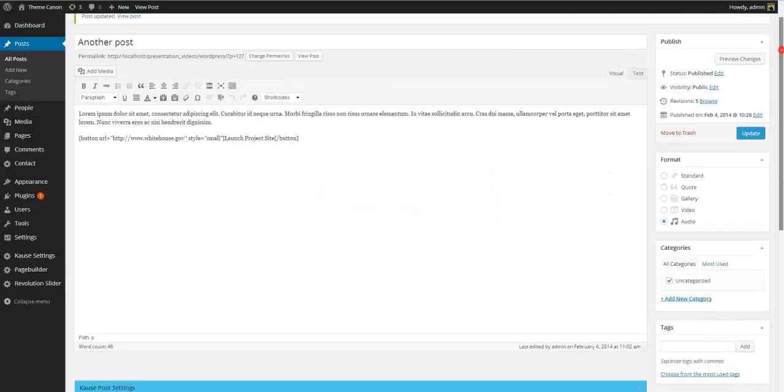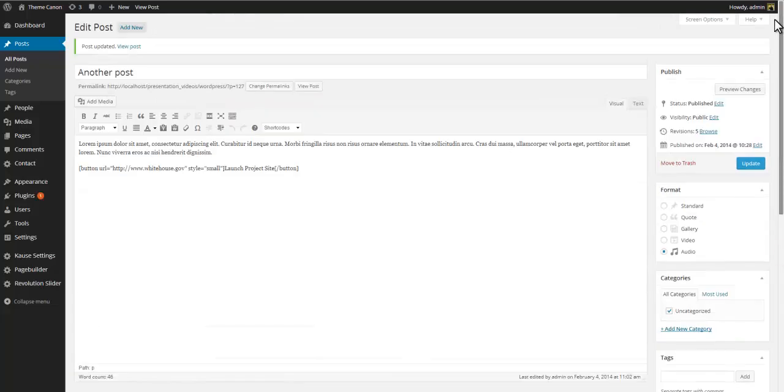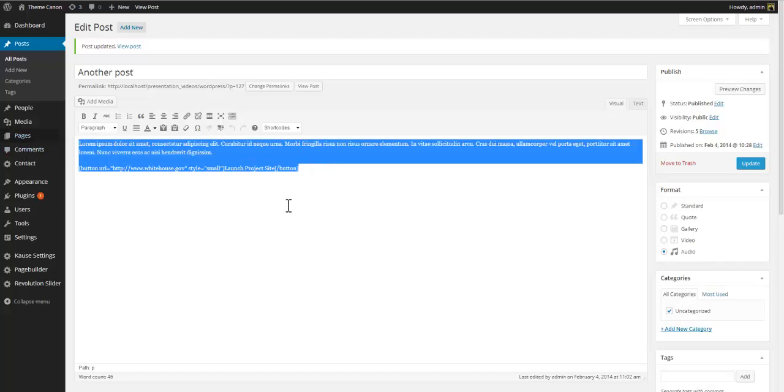The next setting is the excerpt/quote box. By default, the post excerpt in the block roll is generated automatically. This is the easy solution for most people. However, you cannot control the size of the automatically generated excerpt, and it will also strip out all HTML tags and shortcodes. The excerpt box lets you take complete control of your excerpt.